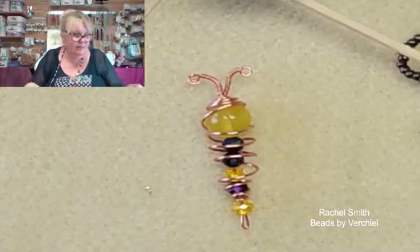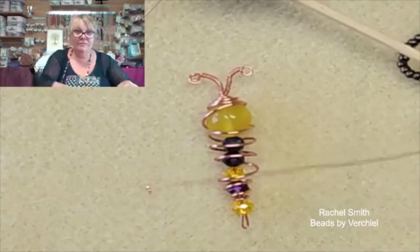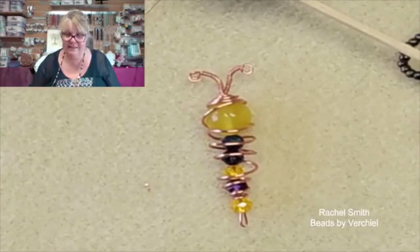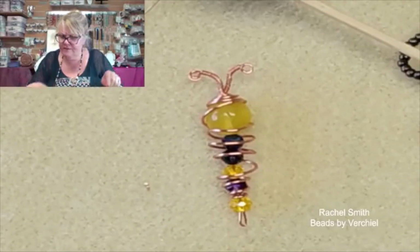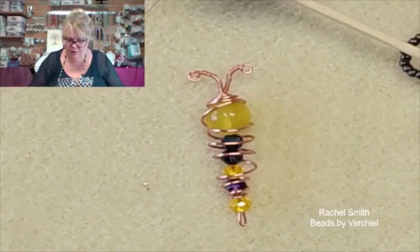Right, so finally we are going to make this little one's wings. So you need some excess so that you've got some wire left to wrap around the stake. I'm not going to lie, it's actually quite difficult to get round the stake without it dropping. So if anybody has got any ideas, let me know. I do think possibly like floral tape might do the job. Florist tape. I tried washi tape, but that just didn't work.